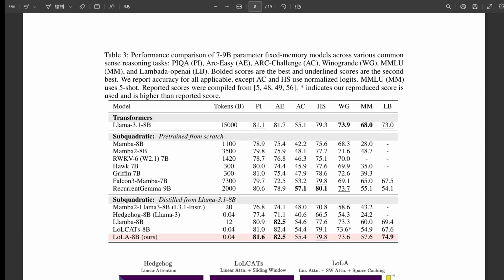Where does LoLA fit into the bigger picture, the broader research landscape? Yeah, the sources definitely place LoLA within this growing wave of research into efficient long-range sequence models. They note the close architectural relationship between linear attention and things like state space models. LoLA essentially builds on that foundation by directly tackling the key weakness of these simpler linear models that struggle with high-fidelity associative recall because of the memory collisions.